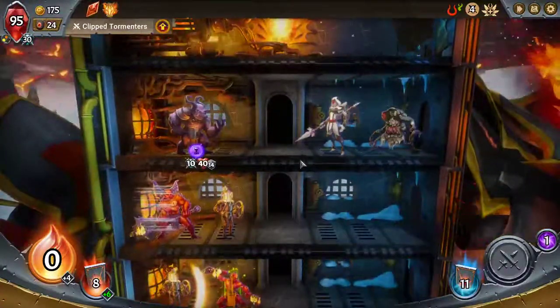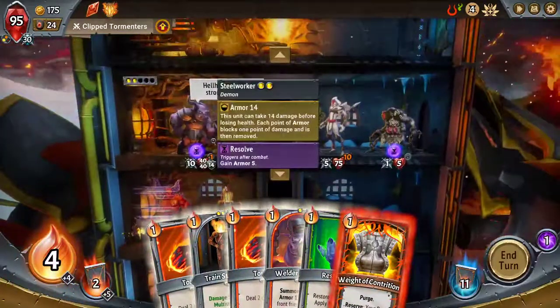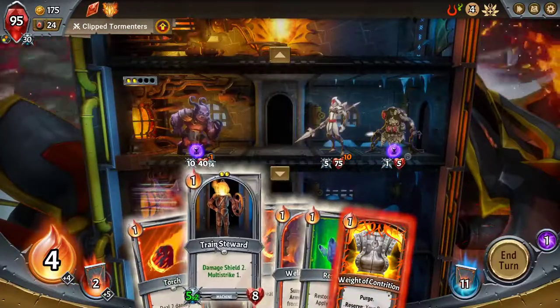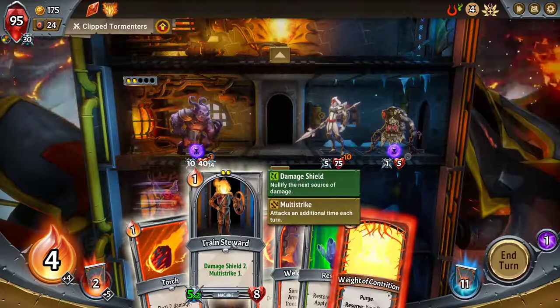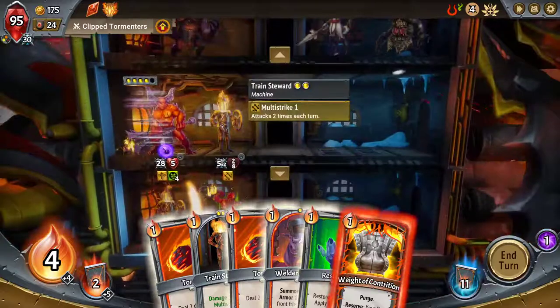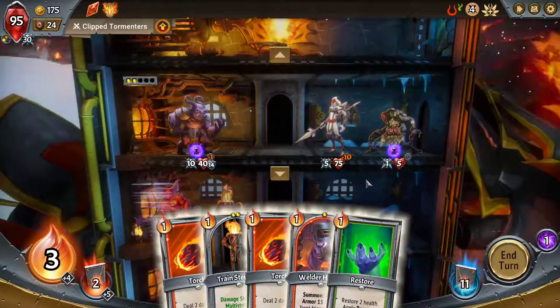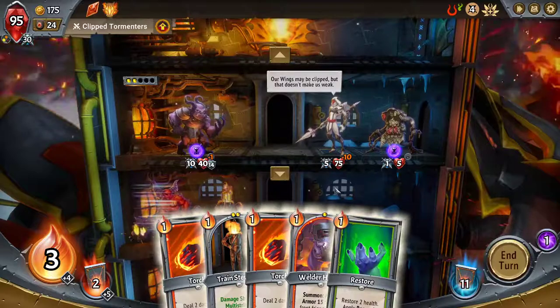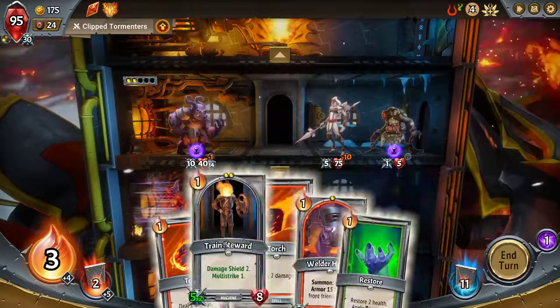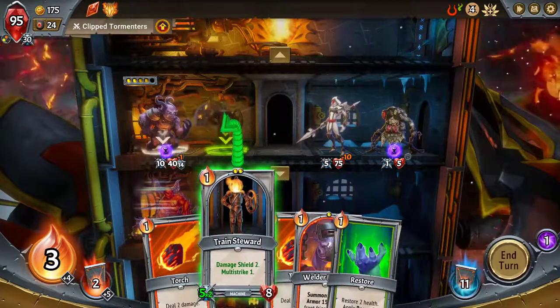Okay, he did 15 damage to us. That's not great. And it looks like it's probably getting worse here. Although we do have a Train Steward. Yeah, this challenge is really killing me. Okay, so get rid of this. So we can put the Train Steward right here.